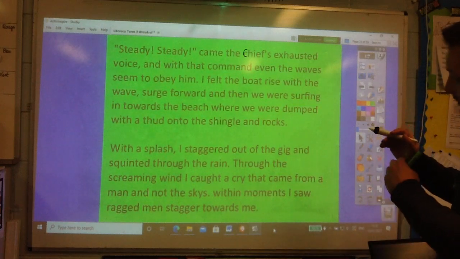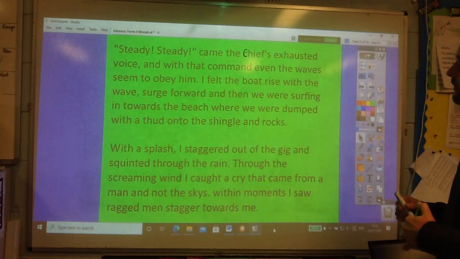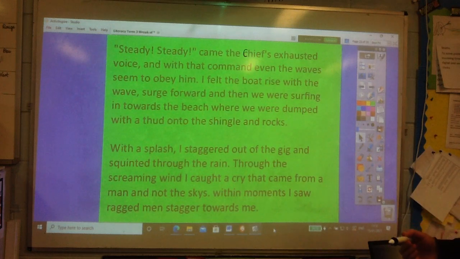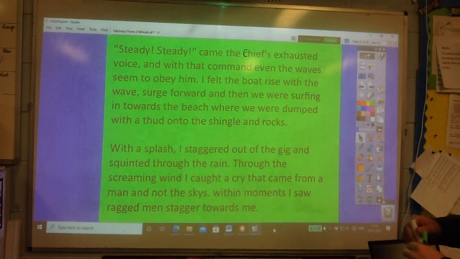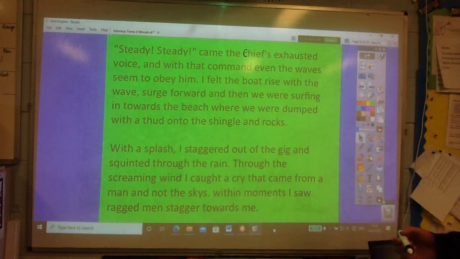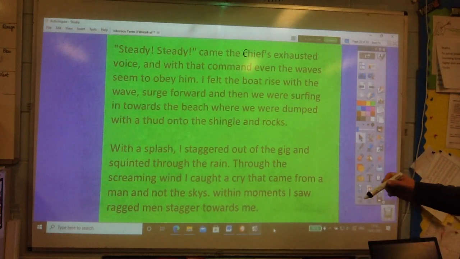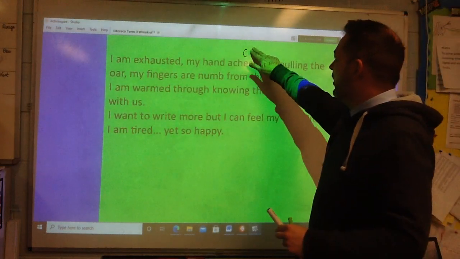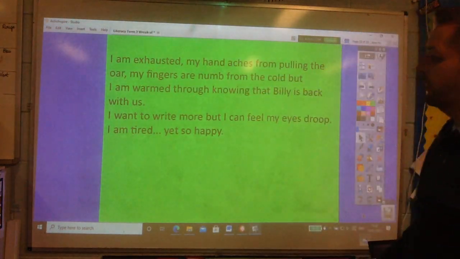I've described every point from stepping out of the boat onto the sand, onto the beach, onto the shingle, and right through just to seeing the first person. That probably just took 3 or 4 seconds at the most. But by giving it that exciting lilt, I've described it so much it can occupy quite a large part of the page. Finally, I've got an example of the conclusion.